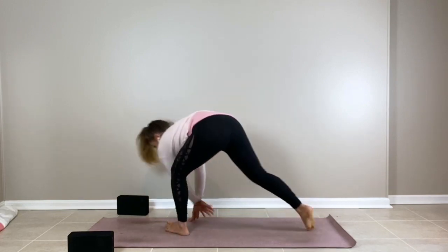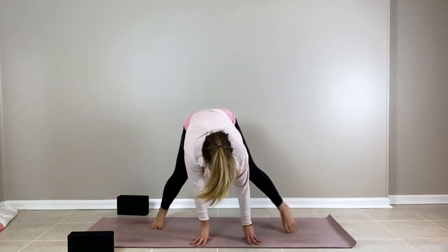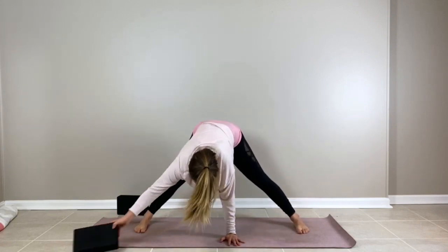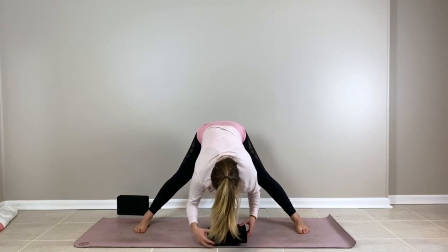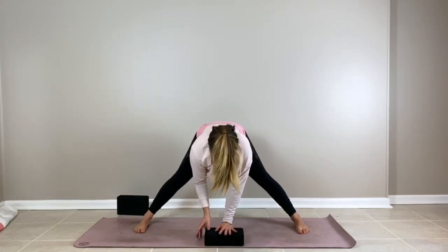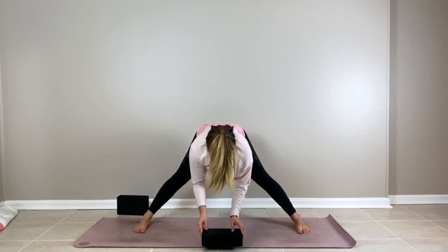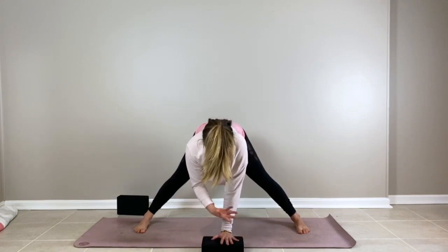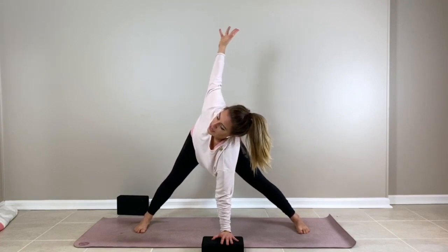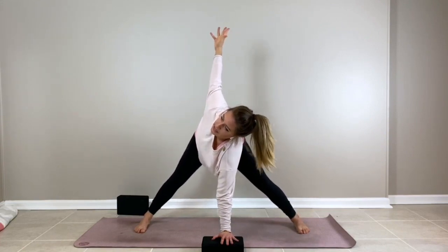Stay here. I'm going to turn around so you can see me. And then we'll move into just some quick twists. So if you're not working on any more twists today, no worries. You can stay here. If you'd like a block underneath your hand, you can take it. You're bringing your right hand down underneath the face and head are relatively there. And then you're just going to lift your left hand up to sky, take a twist, breathe in. You can take a little bend in either knee, see what feels good.